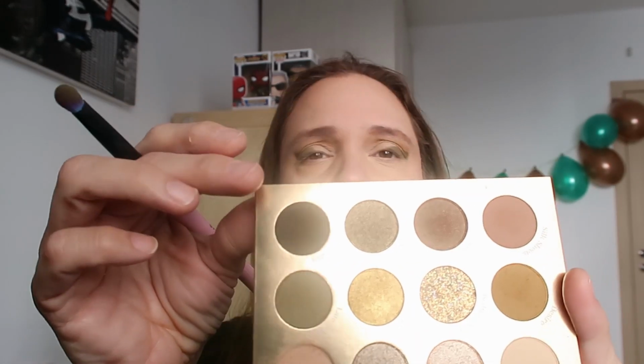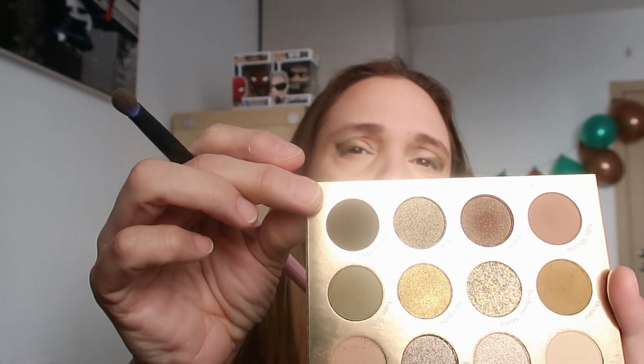Okay, I'm going to add a tiny bit of this dark brown, it's not a brown, it's an olive green color. This one is called Hot Toddy, and add it above Latte Text, just at the end, just in the corner here, to add some depth to it. Tap, tap, tap. Yep. Perfect.